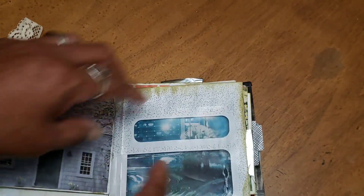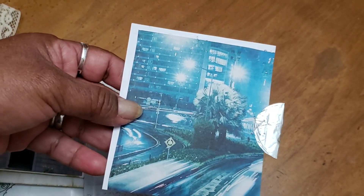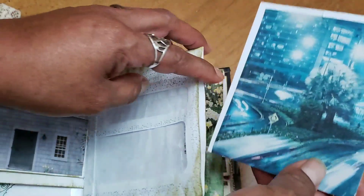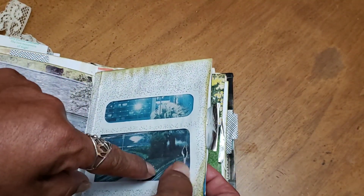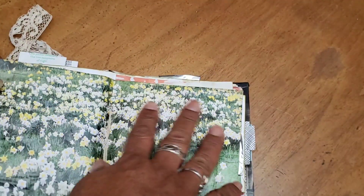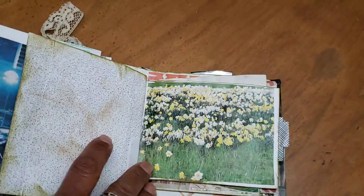This was actually an image on the copy paper wrapper - the cover that covers a ream of copy paper - and I just thought it was a cool image, so I used it for a couple of tags. Here it shows through the window, though my window broke a little bit because the glue kind of stuck back there and I ripped it out. So I used that as my center - pretty flowers.